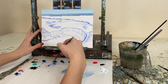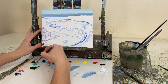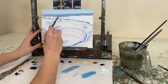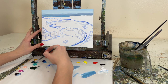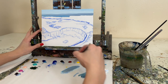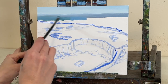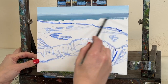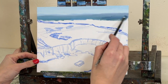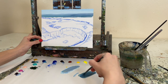Some more white and ultramarine. We need some phthalo blue and phthalo green now. Just mix this in there. Let's also mix in a little bit of black. Such a strong black. And just kind of let this fade into that other color. We can build up a little bit of darker sections too. Take some more phthalo.